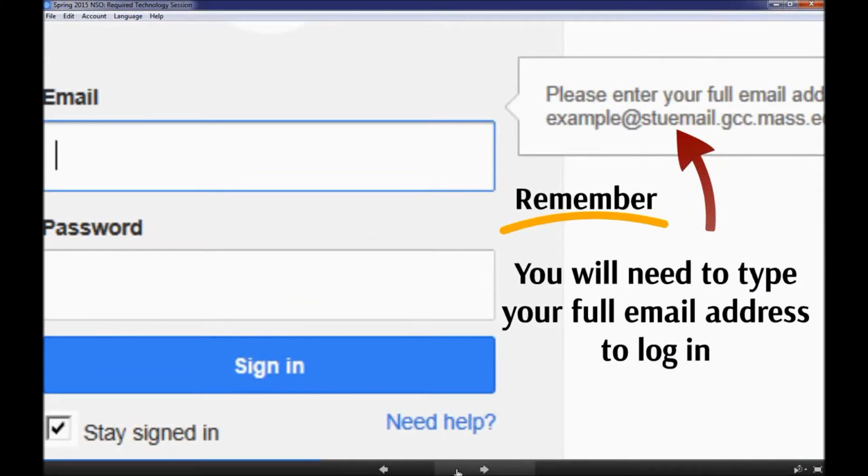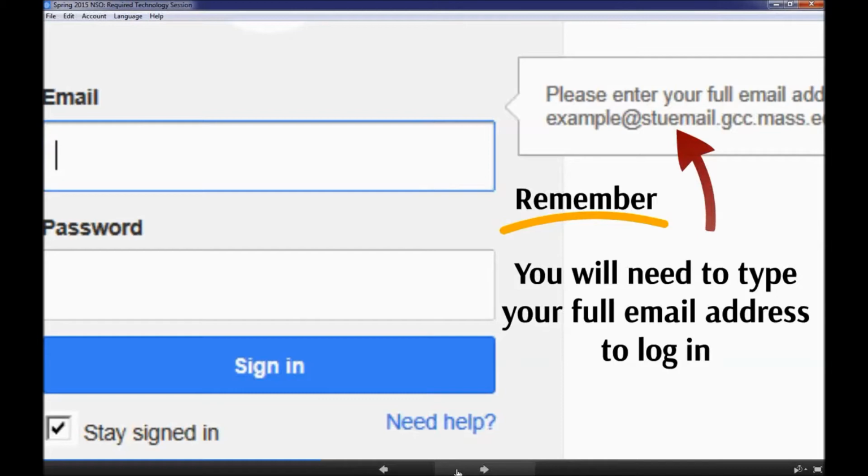Another important thing we want to mention, I had said earlier that we have a single username and password scheme, and that is true. Gmail, because Gmail owns the rights to their product, they get to dictate a few things for us. One switch was that when the student goes to log in here for a username, they have to put their entire email address in as their username. So before I mentioned your username was your last name with your first initial and the last 4 digits of your student number. That is true.